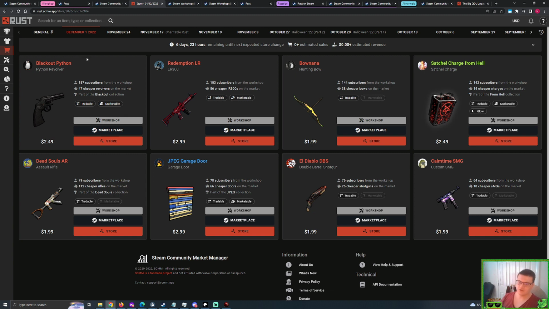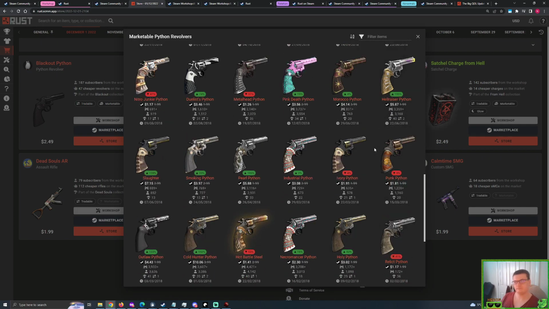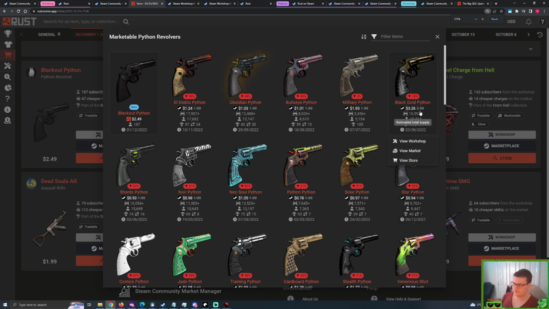So simple. So, yeah, we haven't been very successful this year with revolver skins, have we? Take a look at all of these. And, yeah, so down and red, down and red, down and red, down and red. Yeah, not very good. Even the Black Gold Python that sold for $3.99, it's only at $3.26. Quite a bit awkward, isn't it?